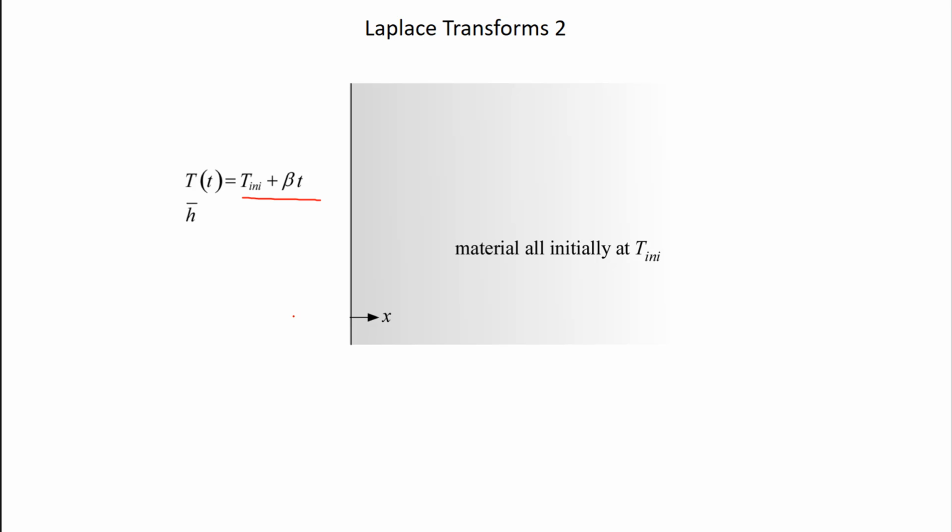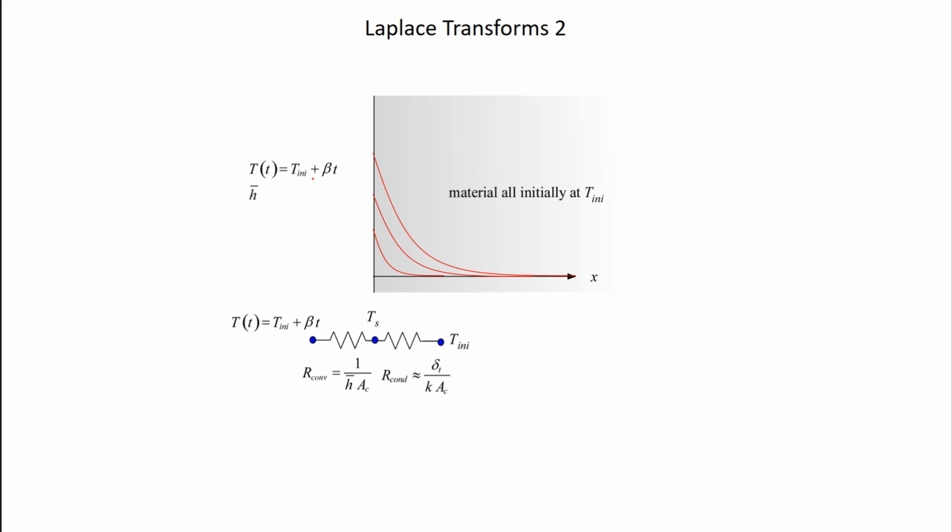And that's probably a good thing to do before we begin the process of actually solving it, so that when we get done and we have a solution, we can look at it and make sure that it matches our physical intuition. So if you think about what's going on here, heat is being transferred from the fluid out here to the material in here that's still cold, right? And that energy transfer process has to go through two resistances, right?